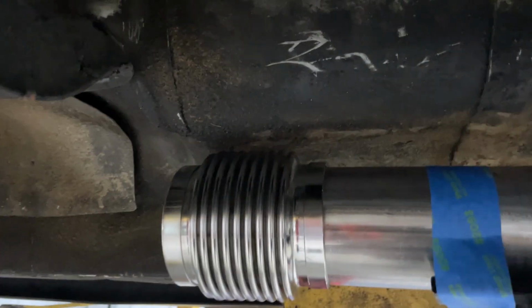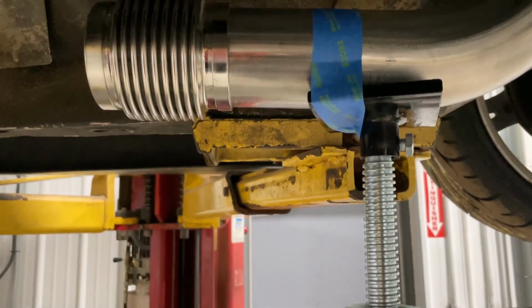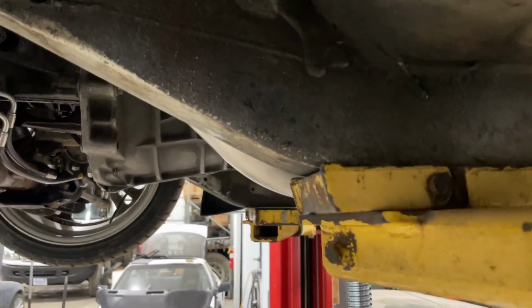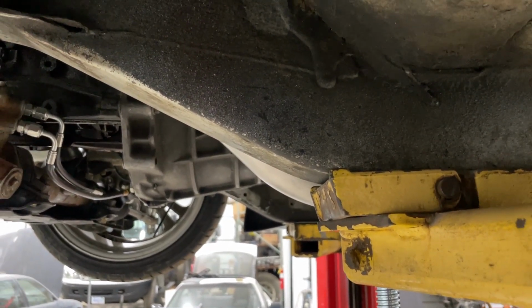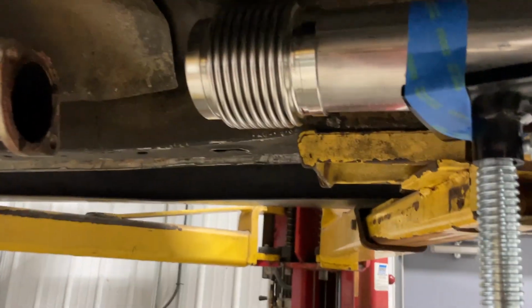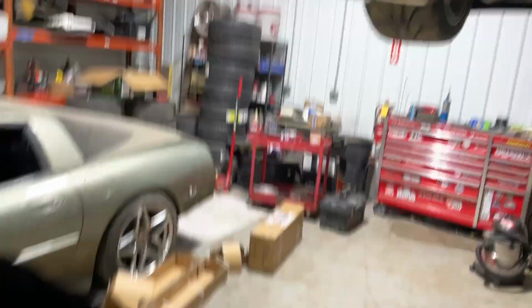Obviously as tucked to the floor as possible, and we're just a little bit below the frame, which I'd like to try and make a little bit higher. Maybe we'll have to move the flex back to here to get it up a little bit more. But that's all things that we're just gonna have to play around with. So I'm just gonna throw you guys in a time lapse, figure out this section here, and I'll update you guys in a little bit.